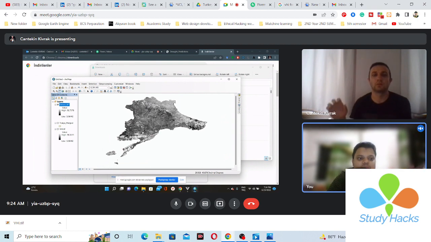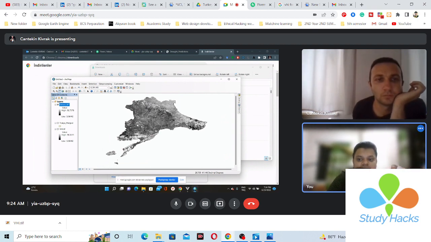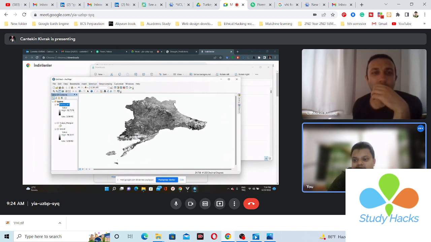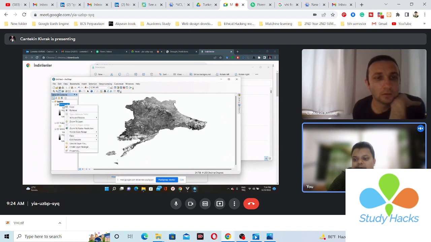At this point I want to add different types of symbology or colors or other things. For this, simply click on the extract TIF image, the first layer, below the layers, and then open the properties.